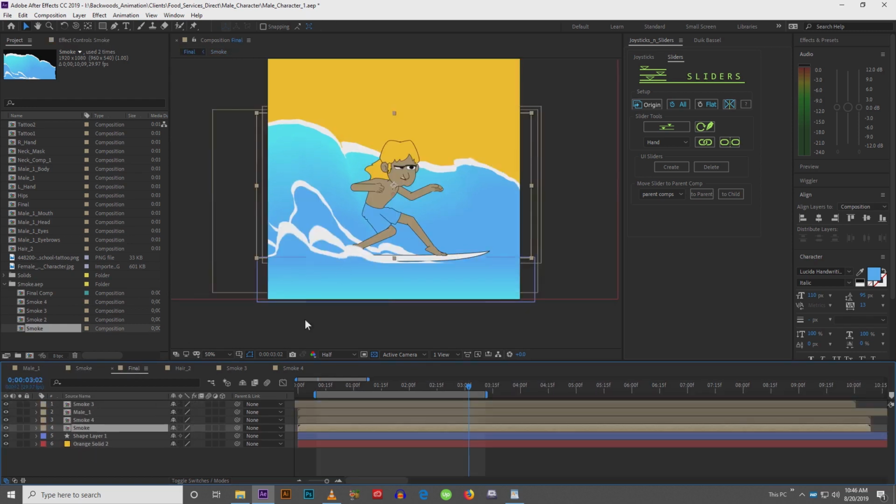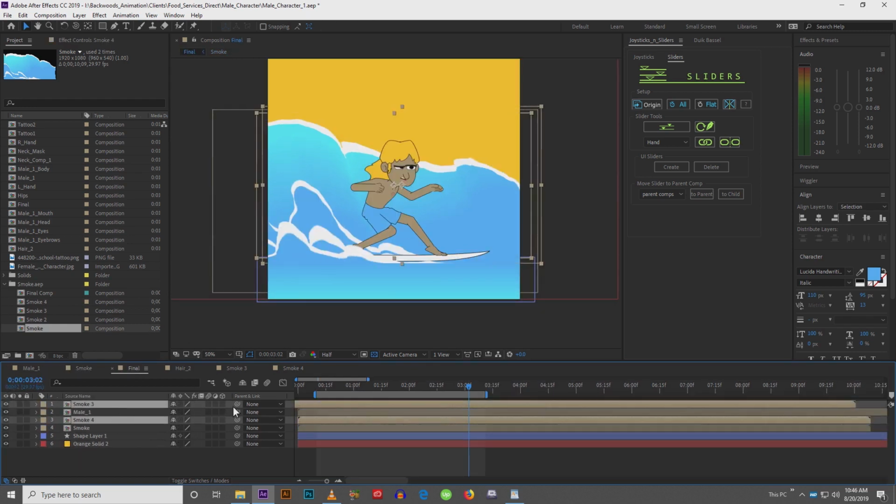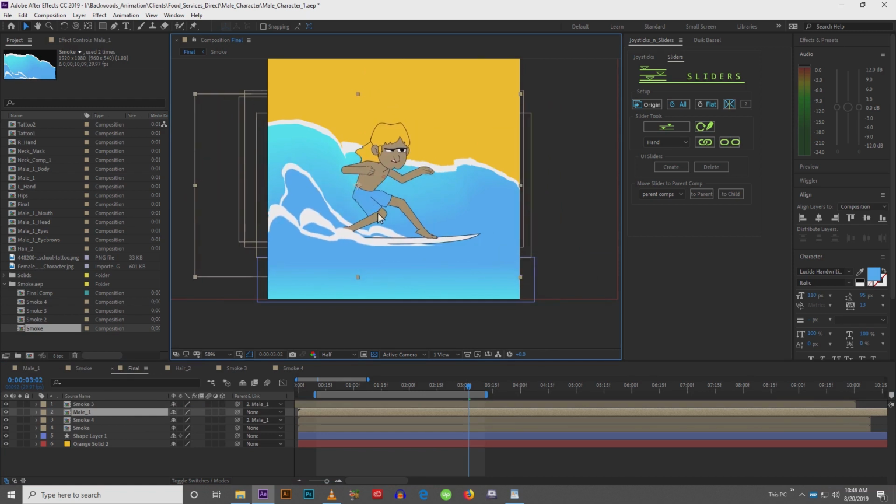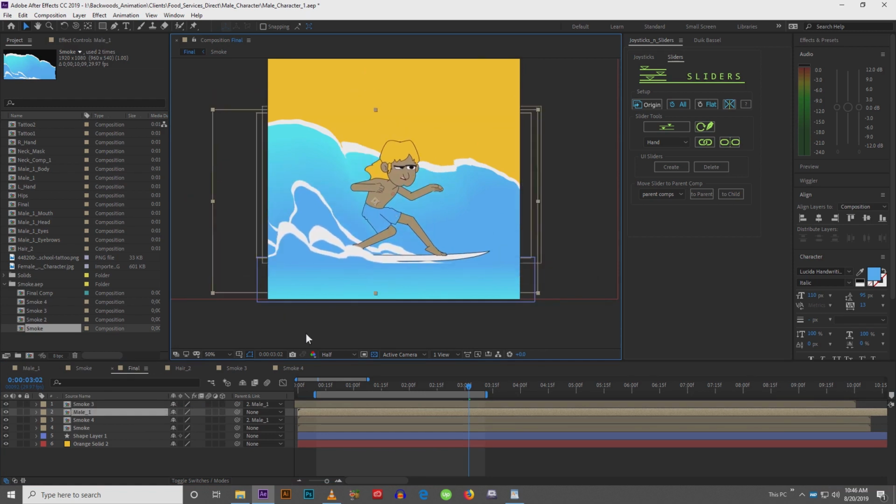So now what I've got is trails of water coming out from behind this guy, but now I can move him around. So maybe I'll adjust his position. And I want him to, you know, maybe rotate a little bit.